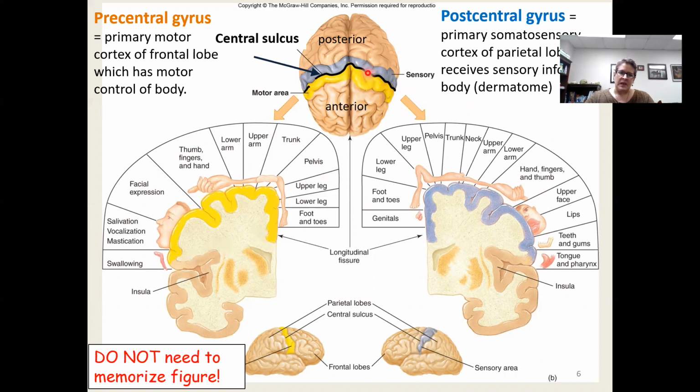Now, matching with the postcentral gyrus and the parietal lobe, remember this is sensory perception for different parts of your body. If you start in the longitudinal fissure again, it kind of matches the motor cortex map, but it is sensory perception or feeling. So if you start deep in the fissure, it's genitals, foot, leg, and as you move over the top, trunk, neck, arm, hand, and then as you're moving laterally, your face and tongue and mouth. Okay, so it's just an idea of the map of your body for motor control versus feeling.